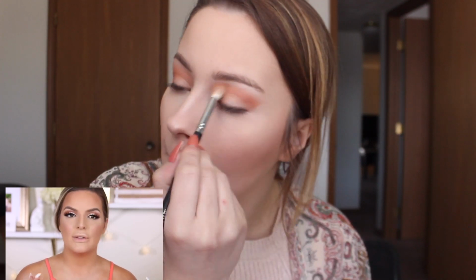Next step is going to be finishing up our eyes. I'm going to use something that's really going to brighten up this eye, a skin tone color pencil. This is a NYX Wonder Pencil. I love this. I'm going to put this right on. What I love the most about this is that it's not a really intense white color. It's more of a skin tone color, with a pink tone to it. See, it's just a little change, but it really opens up that eye.